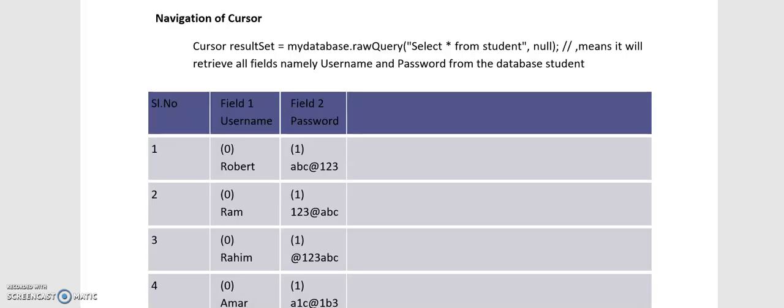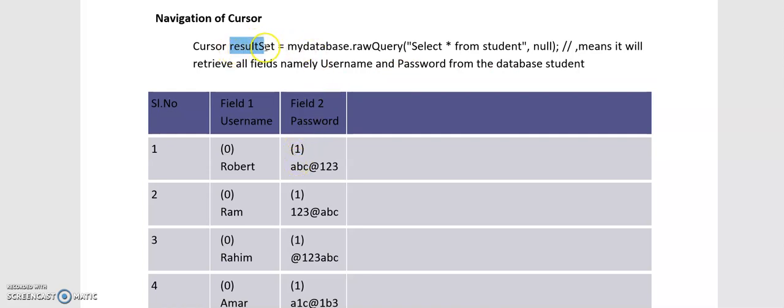To move forward, a query can get you results. Like we have seen queries coming before, select star from ABC, select star from ABC where you had a parameter being specified. So every query is going to get a result. It is going to bring out some information which needs to be stored. So for example, I have executed this particular raw query, select star from student, and null as the remaining parameters, and it is going to retrieve all fields, namely username and password, into this particular result set.